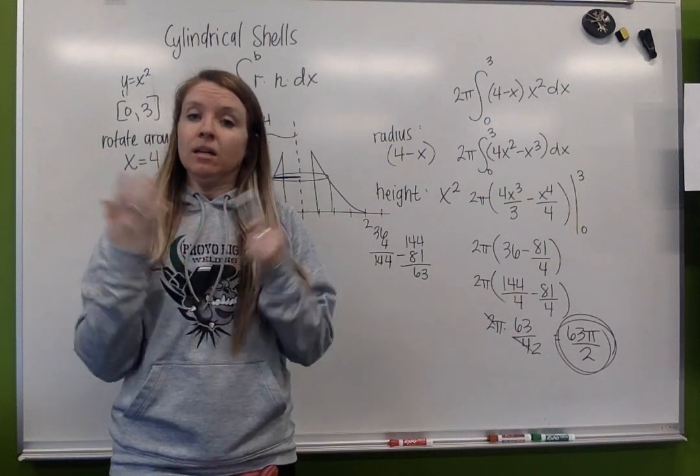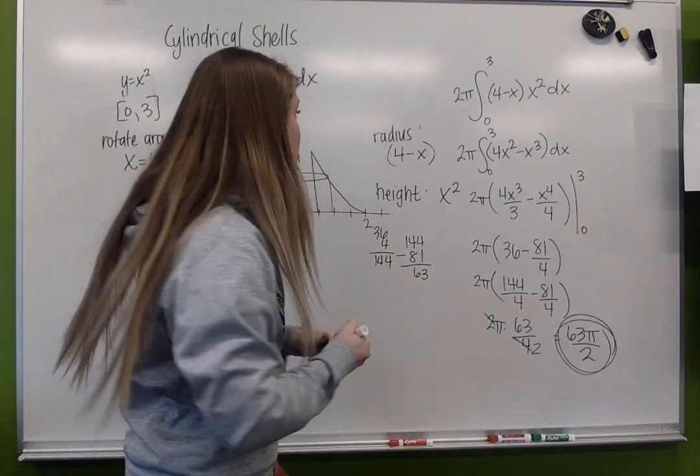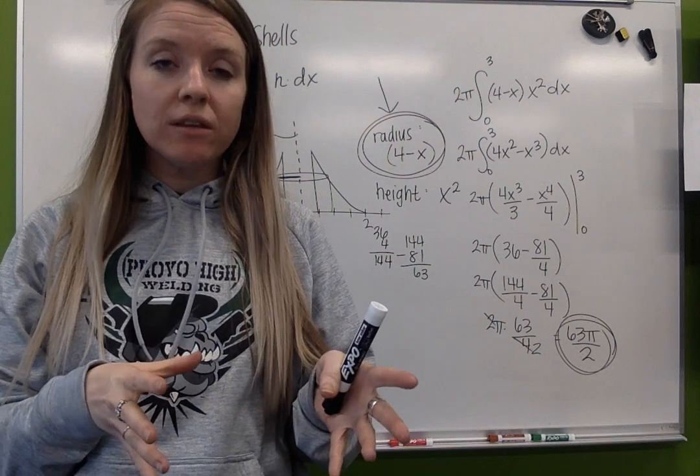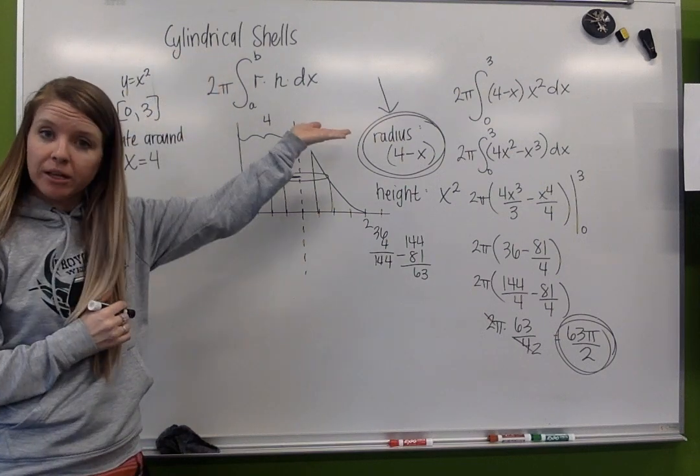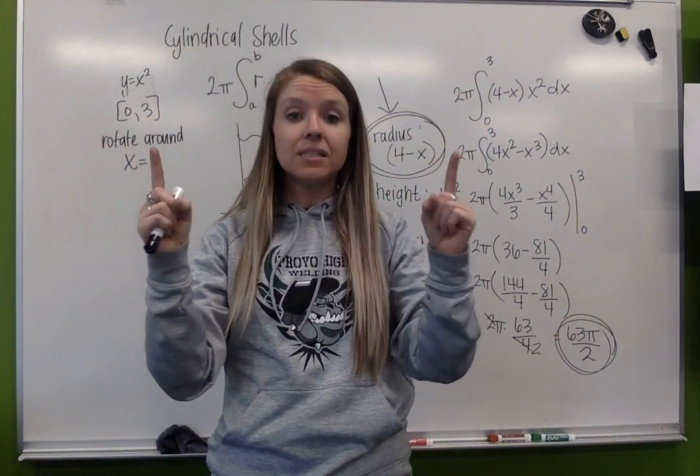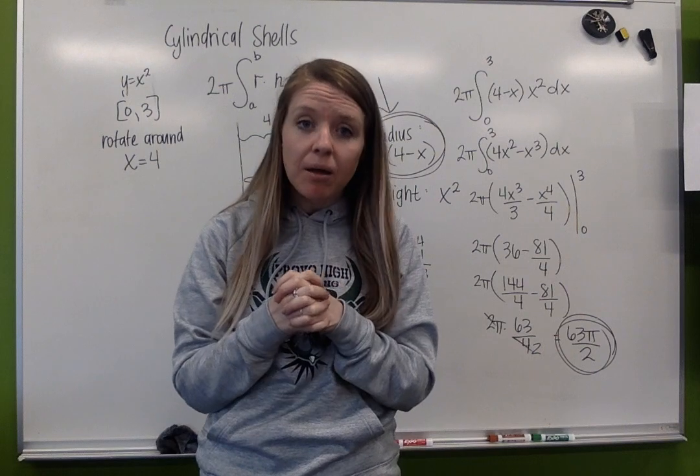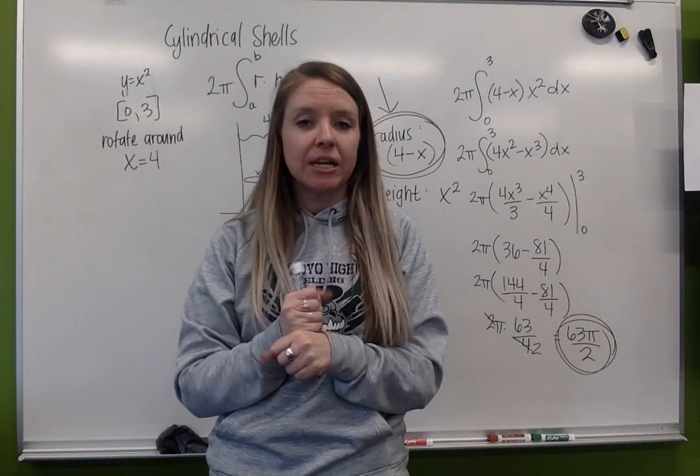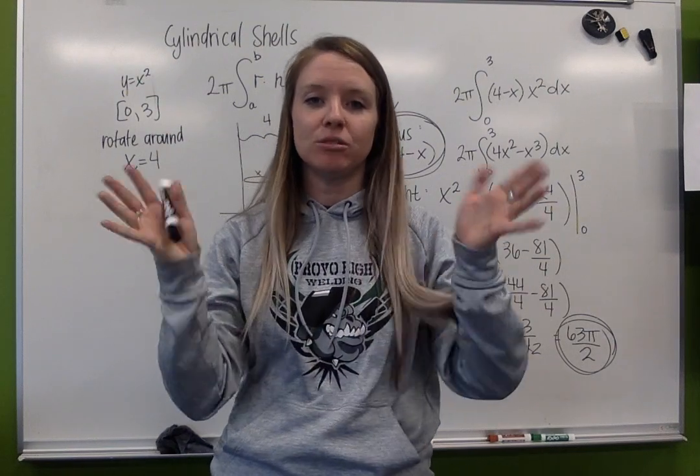The main idea and the hardest part of all of our volumes of rotation is finding your radius. Once you find the radius, then you're just plugging it in to our very generic, never-changing formula. I need my radius, I need my height. If it's a washer, I need the outside radius minus that inside radius. Finding those areas. Please, please, please email me if you have questions. Don't be afraid to ask. I want to make sure that we're still working towards our AP goals. We want to pass this test. I got you guys. I miss you. Have fun. Bye.